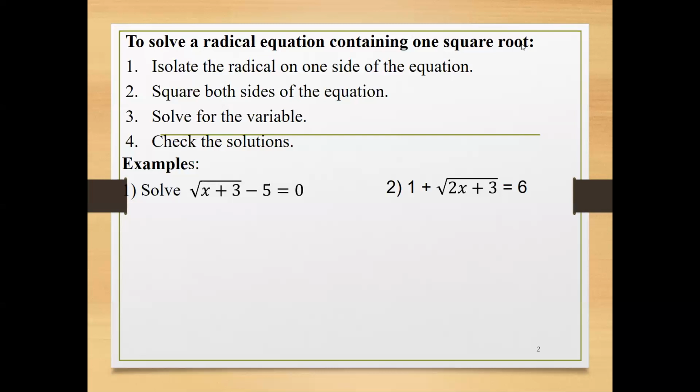Let's look at question number 2. Step 1 for question number 2, we want to isolate our radical. We've got to get rid of anything out front, underneath, or behind. Again, if it's behind, it can't be in the square root. My square root ends right here. So there's nothing out at the end, there's nothing underneath, but there is this 1 sitting out front. So to move that, 1 is being added to our square root, so we want to subtract it.